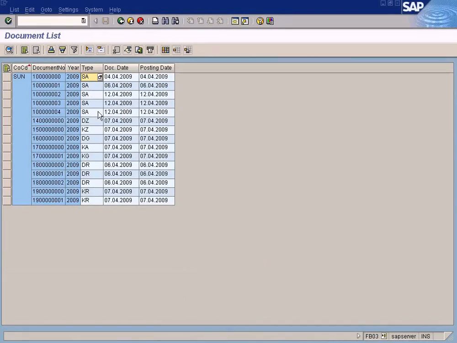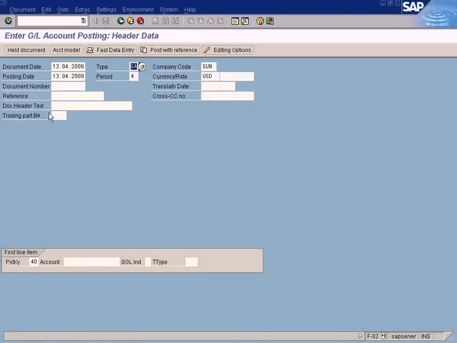Okay, that's why here in the document list, it is using the document number 1 series, even though I posted the AR invoice, AP invoice. Just bear in mind, this is still okay.